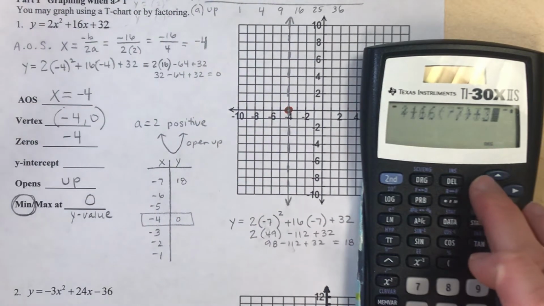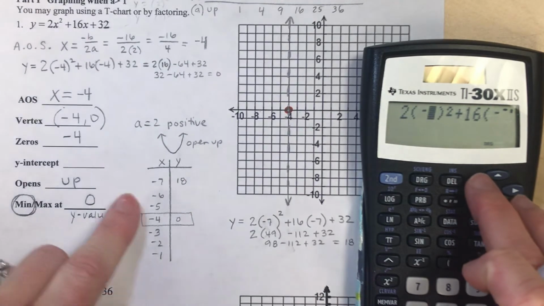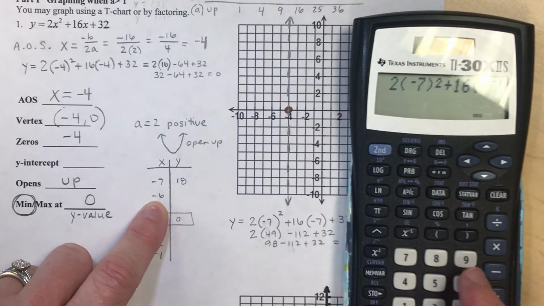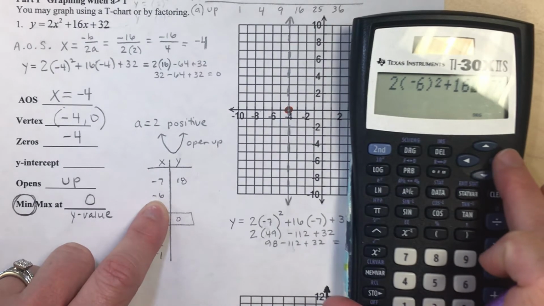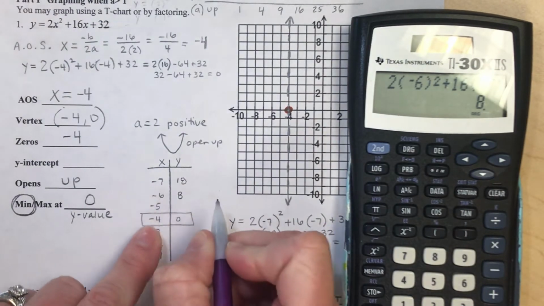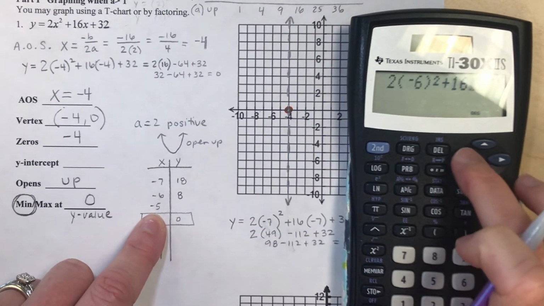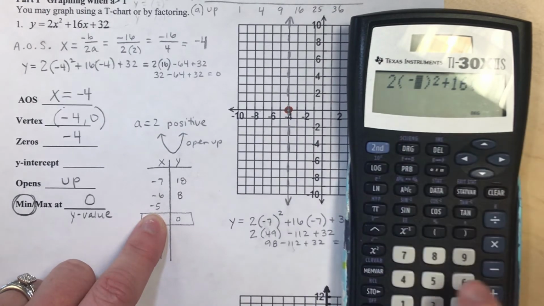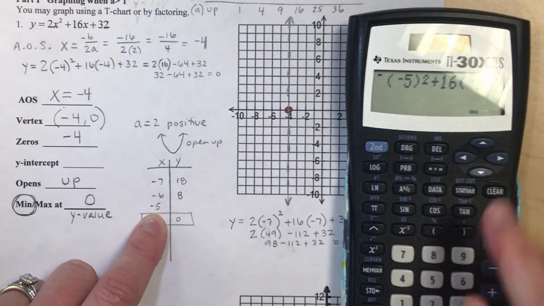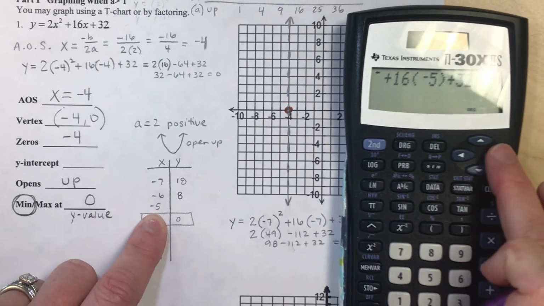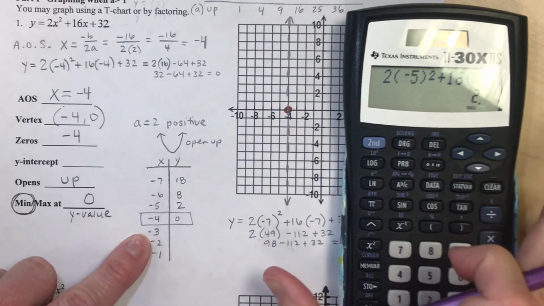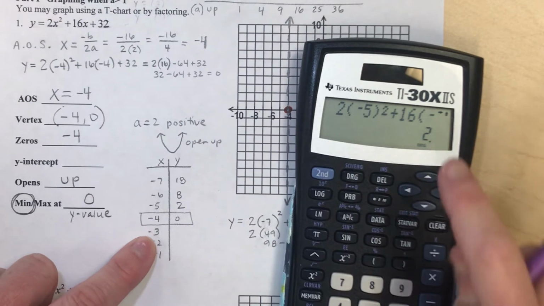Okay, now what's nice is I can go back, and where I see my -7, I'm just going to put right over the 7 key, I'm going to hit my 6 key and change it to -6. And then go to the right and also change that one to be -6. And I'm going to get 8. Now I'm going to do the same thing, but change them both to be -5. So over my 6, I want to see a 5 because I want -5. Oh, went too far. Over my 6, I want a 5. And I get 2.